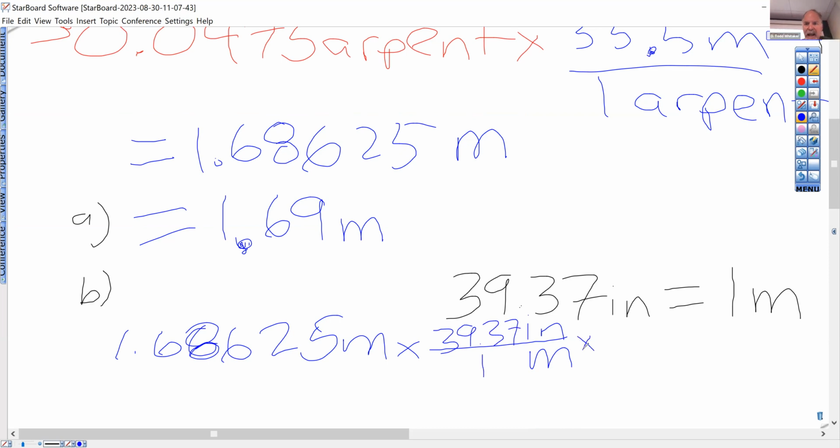But that's not what the question asked for, not inches. What did it ask for? Feet. So I want feet. Where does feet go? Top or bottom? Top. I want to get rid of inches. Where does it go? Bottom. How many feet are in an inch? Oh, that's an interesting universe. Okay. There's one big foot. Oh, you were right. She was saying it right. Never mind. I apologize. I had it backwards in my head. One big foot for 12 little inches.